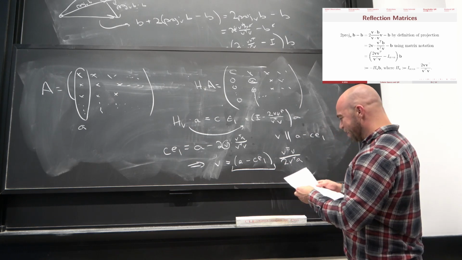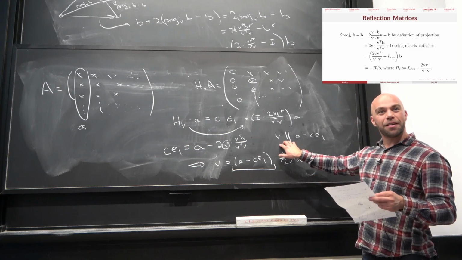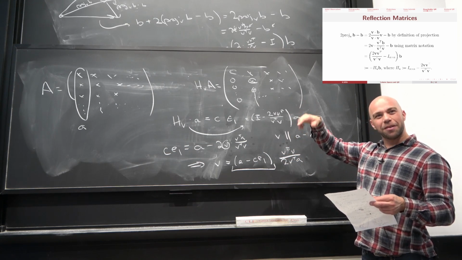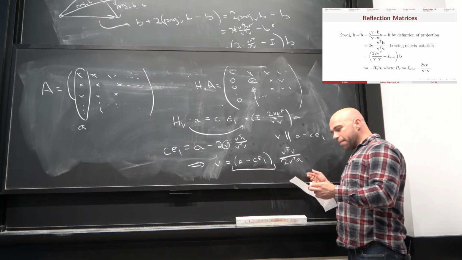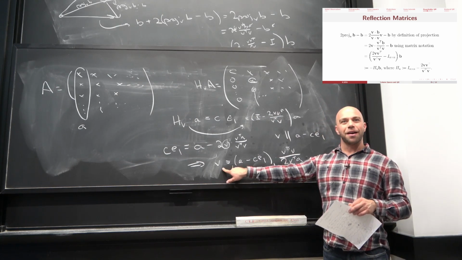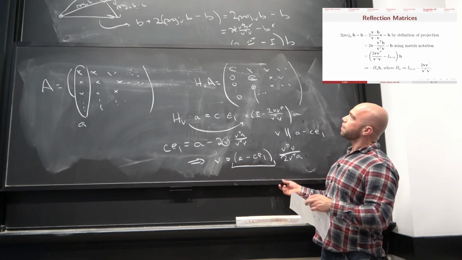Okay. So one thing that's absolutely true is if I take V and I scale it up and down, it has no effect on HV, right? Because we normalize V when we do that projection. So in particular, since we can scale V any way that we want, we're going to just choose V to equal this expression. Okay?